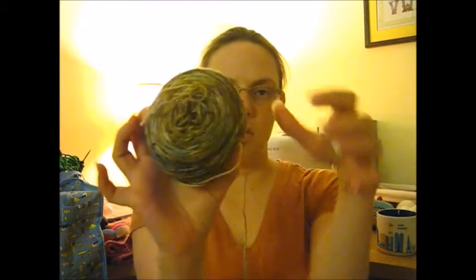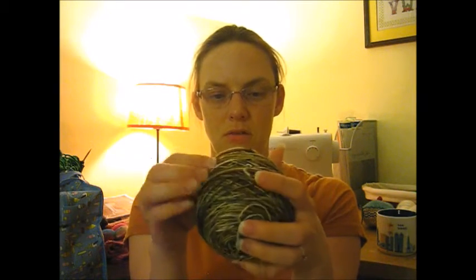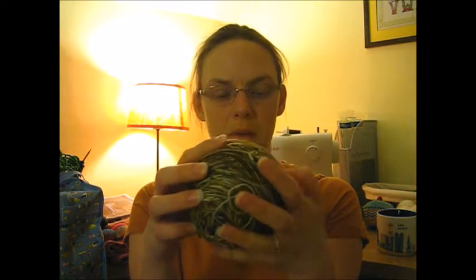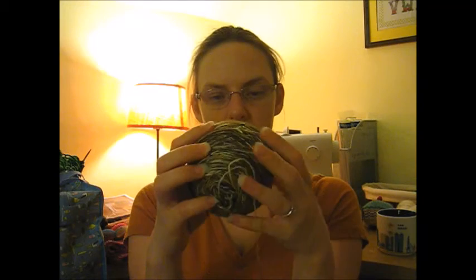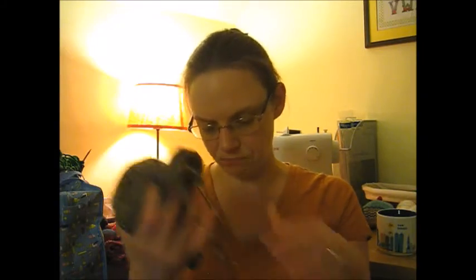So again, here's the yarn. It is No Maker's Scruffy Gnome, because I like that yarn, in the Gnome Some Dove colorway. And I have enough of this to do a sweater for Joshua too. Like I said last time, I'm going to do the sock yarn sweater by Hannah Fedek. But I'll probably take a little break, because I've been doing a lot of fingering weight on larger needles. And yeah, I want to do some stuff for me, some shawls, and yeah, I'll get back to it though. So that is that.